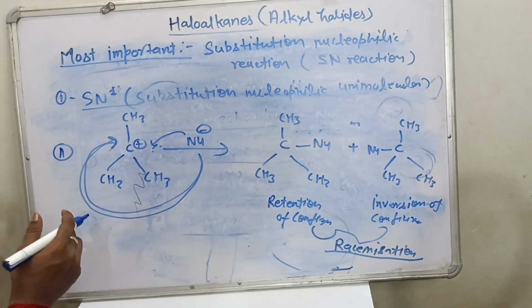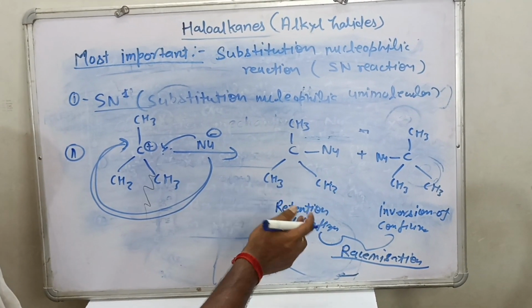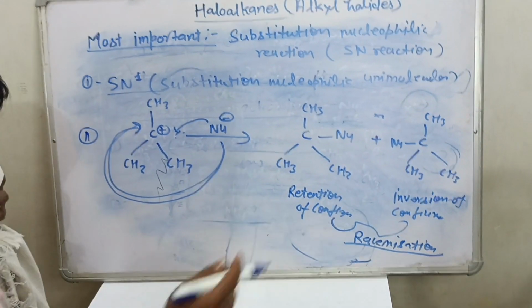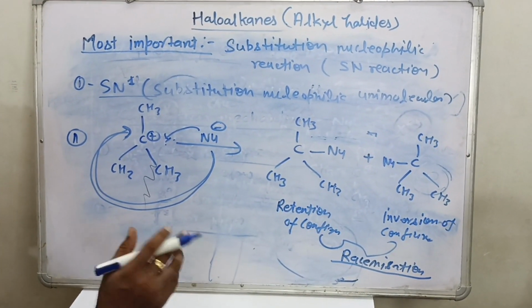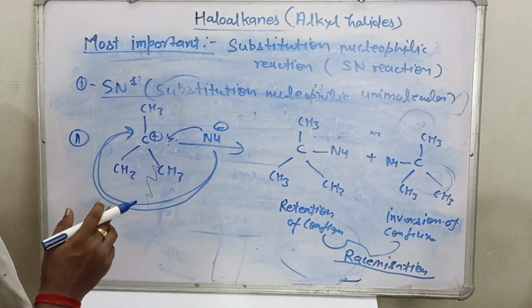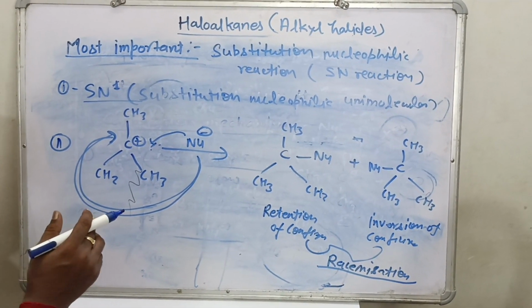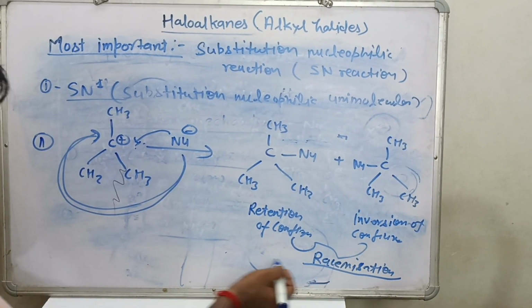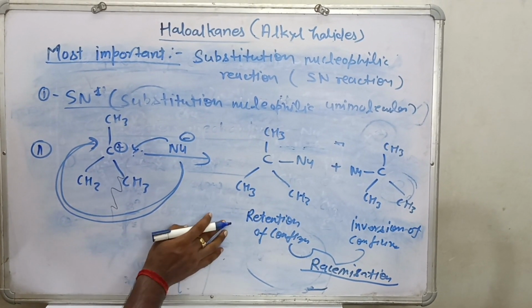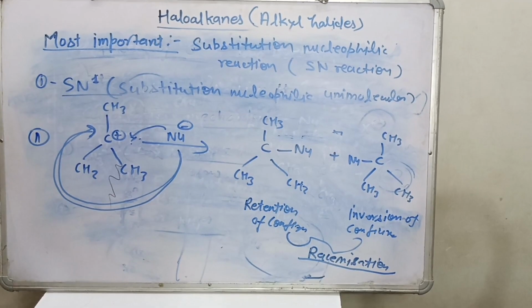When a reaction gives 50% of two products that are opposite to each other in configuration, that is, retention of configuration and inversion of configuration, this process is known as racemization. So this is the overall geometry and overall mechanism of the SN1 reaction. The most important point is that the SN1 reaction mostly gives the racemic product, leading to the formation of retention as well as inversion of configuration of the molecules.